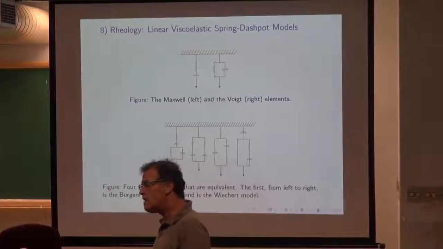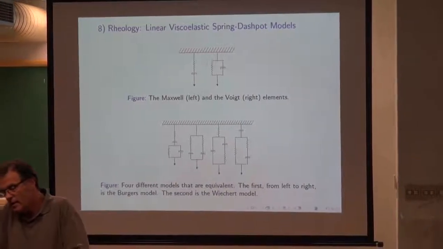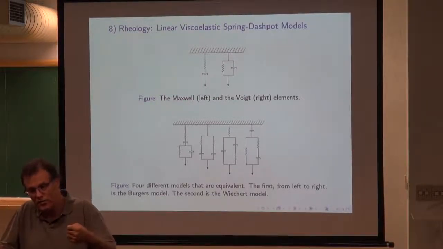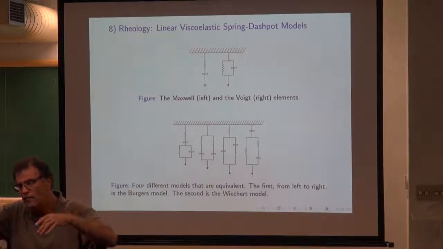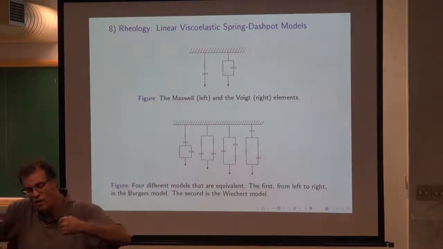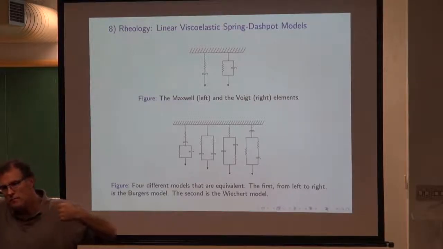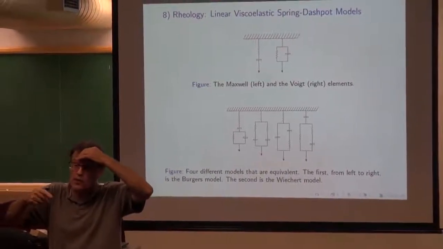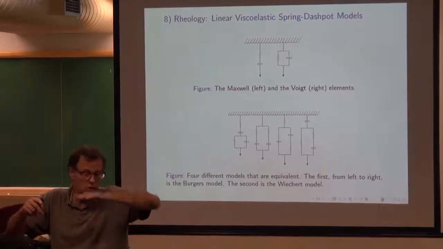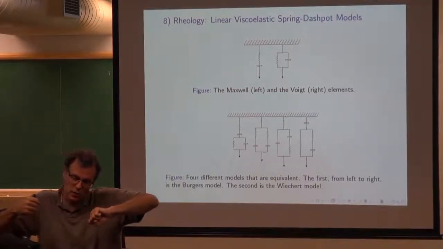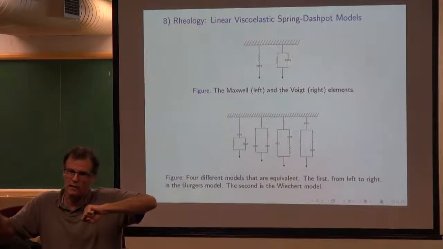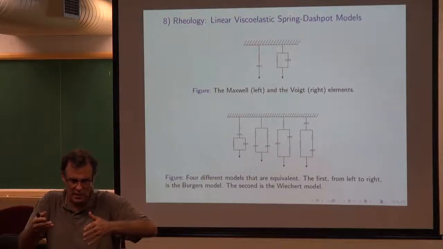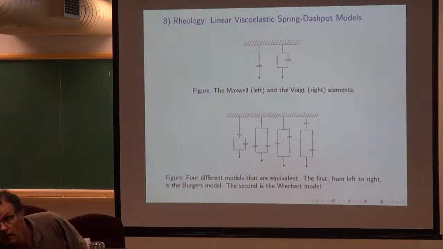Rheology is the way a material reacts to external forces. In other words, take a spring, right? We know F equals kx, right? So you apply a force, and the displacement is proportional to the force. Moreover, if you take now an oscillating force, no mass, just a spring, and you put an oscillating force, cosine of omega t, the displacement is k times cosine of omega t. And if you take a real material, like steel, it really behaves like that.